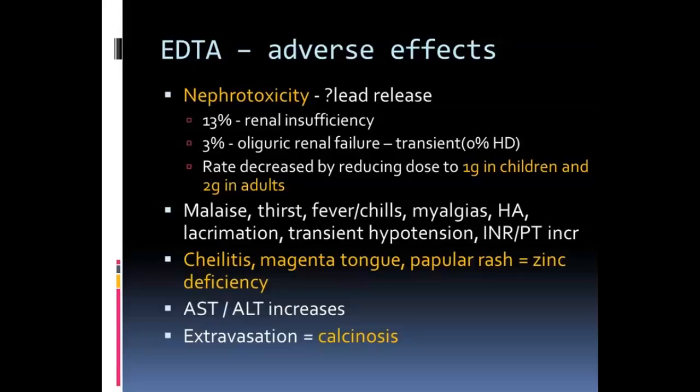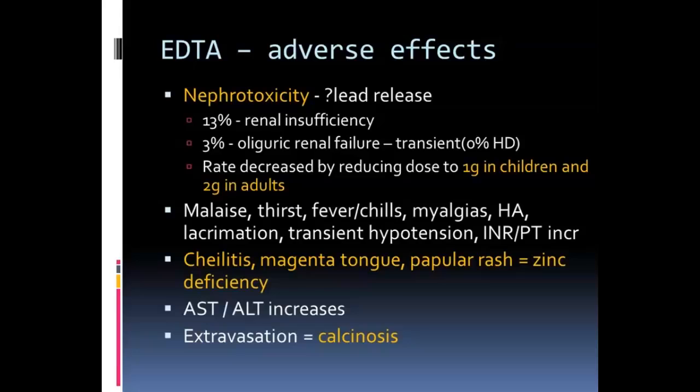So this may be somewhat dose dependent as well, and that is borne out by studies that looked at it. If you limit the EDTA dose to 1 gram in children and 2 grams in adults, your rate of nephrotoxicity decreases. So that may be a way to decrease the rate of nephrotoxicity in those patients.